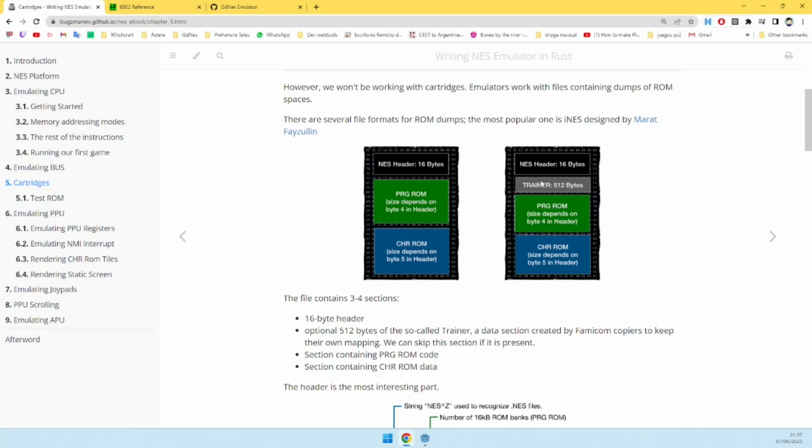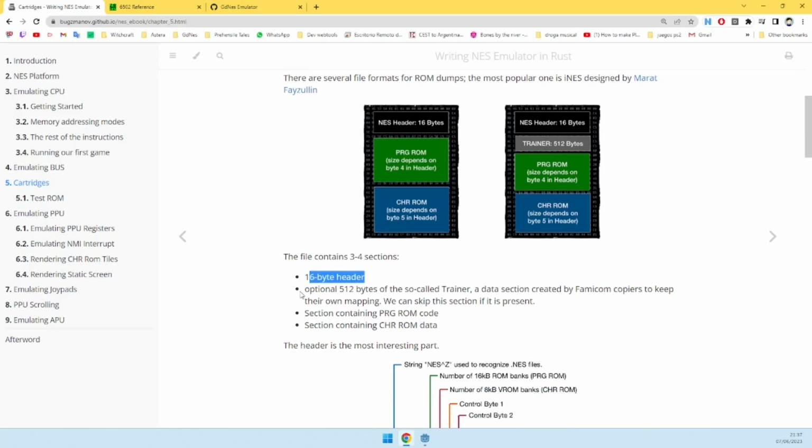So this is more or less what the file has, I guess. The file contains 3 or 4 sections, depending on this. A 16-byte header, which is the first section. Optionally, 512 bytes of the so-called trainer, a data section created by Famicom copiers to keep their own mapping. We can skip this section if it is present.